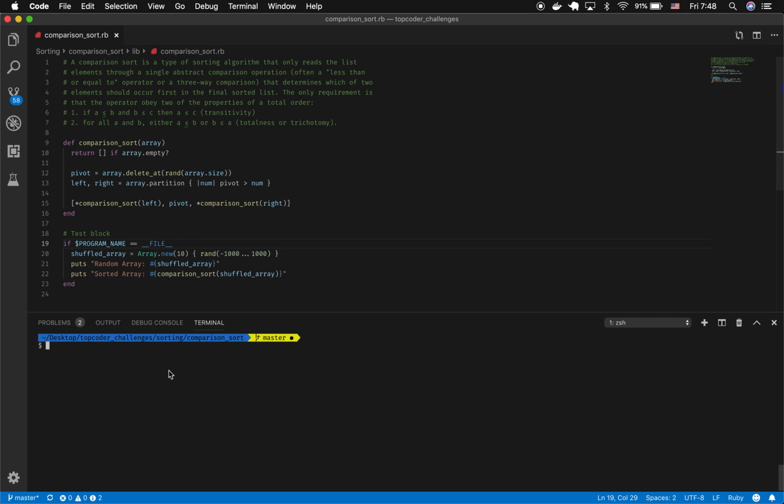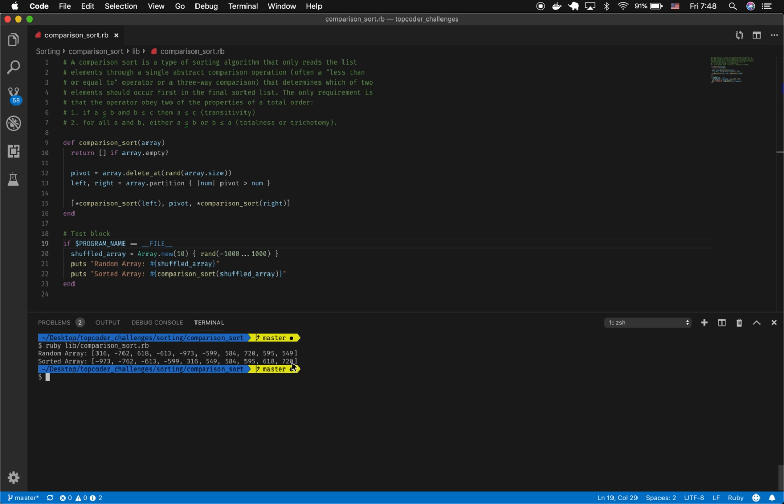All right, so let's go ahead and take a look at just that comparison sort right now. Again, I create a test block. It's 10 random numbers between -1000 and +1000, and it shuffles them and then runs the method on it. As you can see, we have a random series of numbers from -1000 to +1000, and I have this sorted currently in ascending order from -973 to +720.